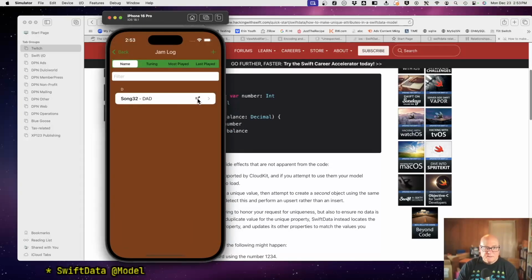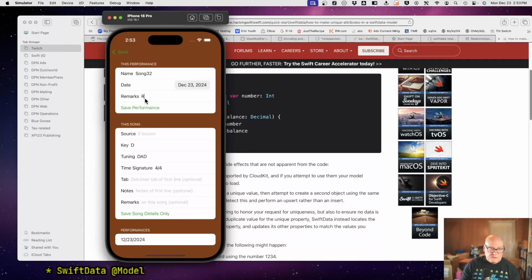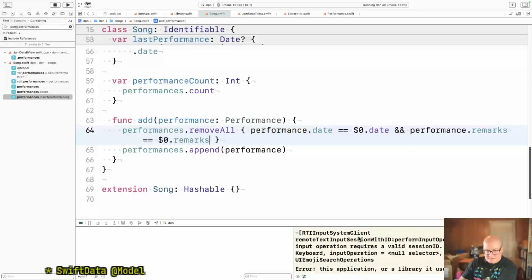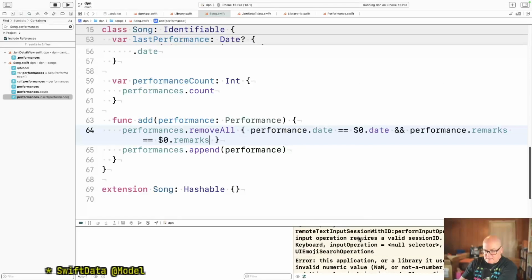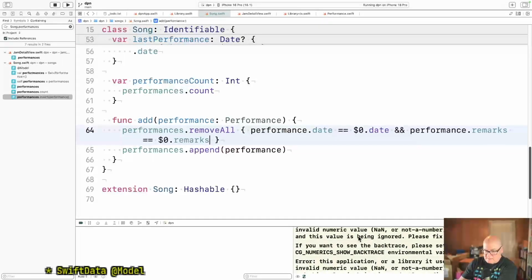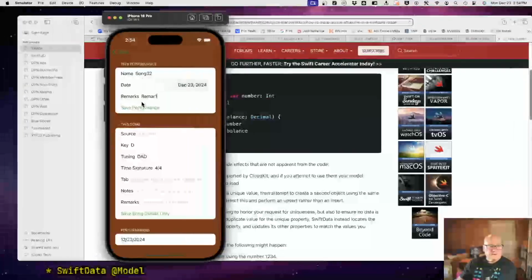Guess the number doesn't matter. We'll add this, add that, no duplicates. Add one with remarks. What's going on? This is something else that's normally there. That's... No. Well, let's break here and see if we're actually running.